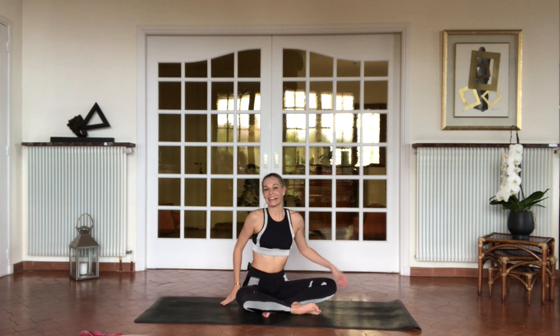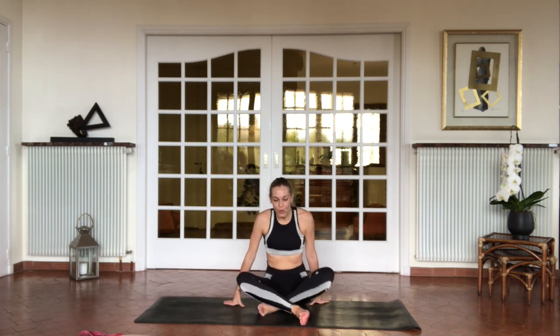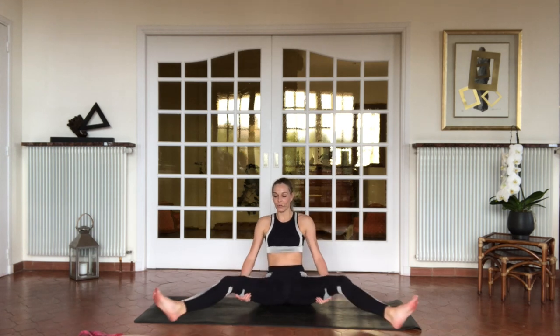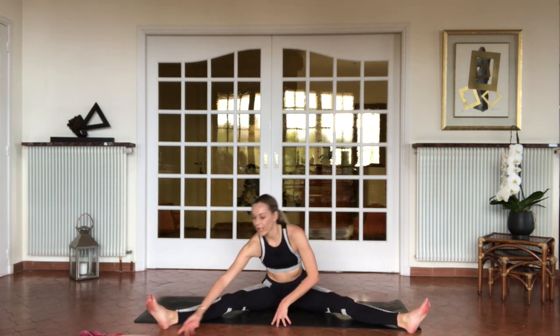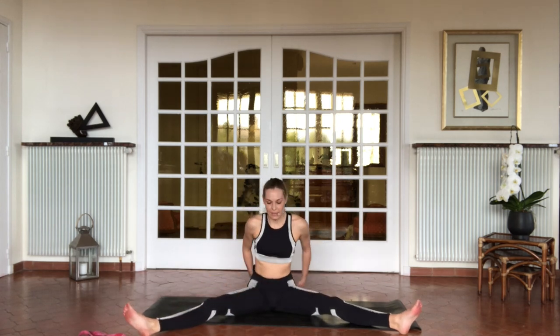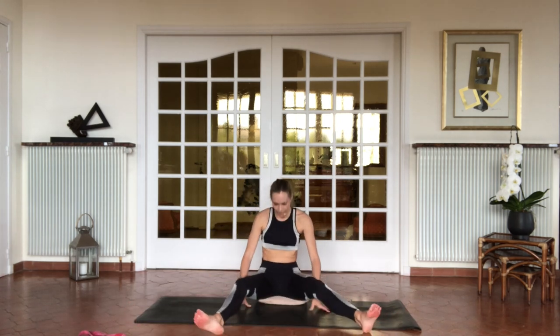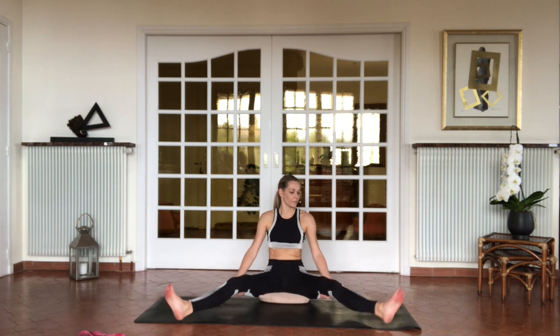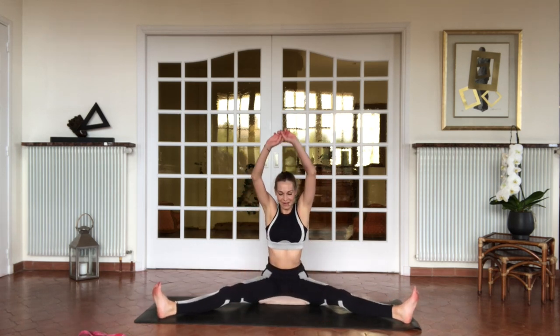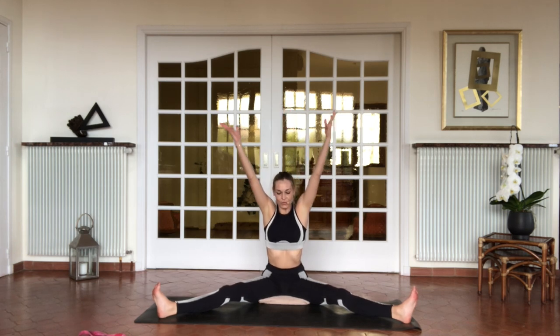All right, yogis, time to open the hips and rest. We're gonna finish into a straddle. Open your legs out wide. Actually, use your pillow or your brick to sit up and elevate. There you go, sit up nice and tall, arms overhead, fold forward.